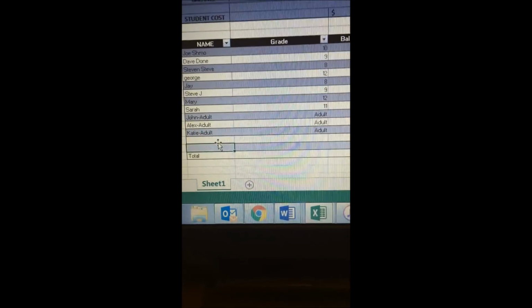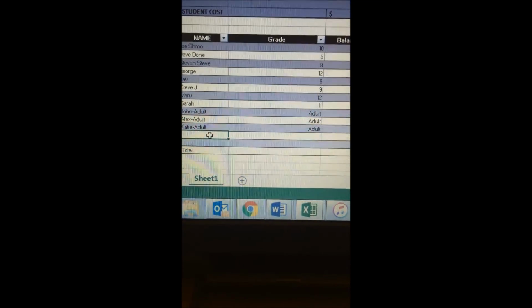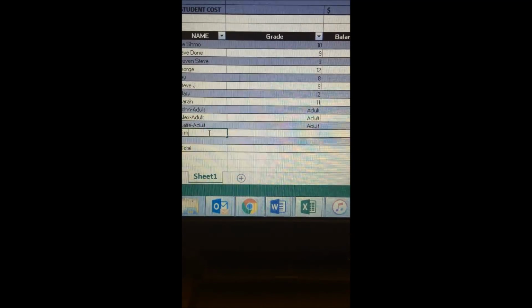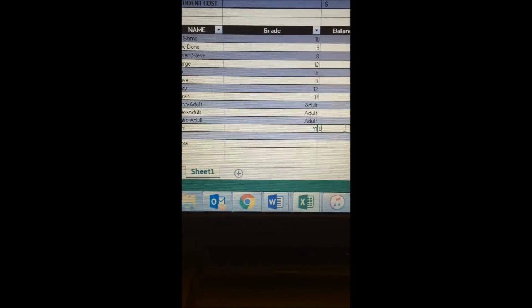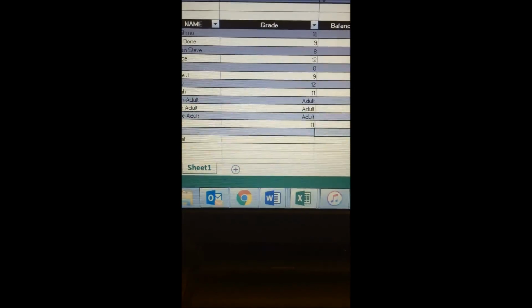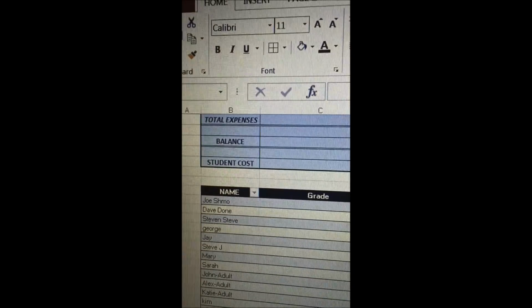I'll add one really quick so you can see how I've done it. We'll put, I don't know, Kim, and you can put the grade or adult, whatever you want. We'll say it's an 11th grader, and pretend they paid $0. It looks like she still owes $618.25, which matches the student cost up here.